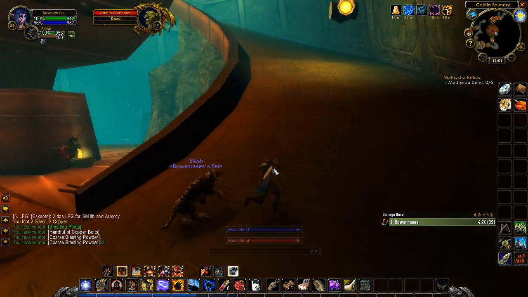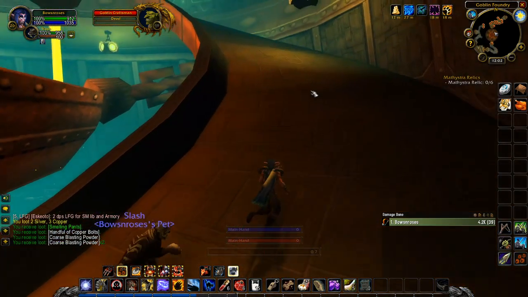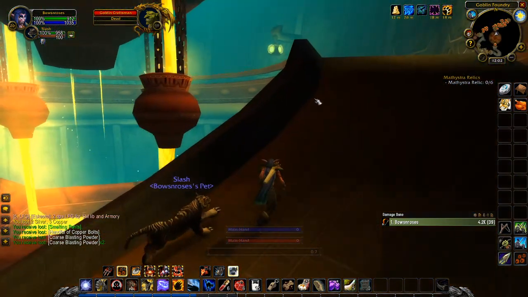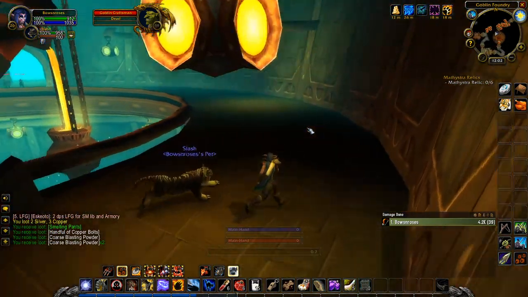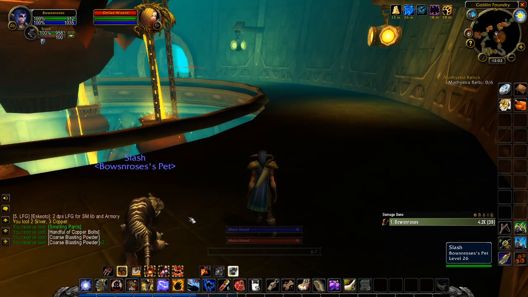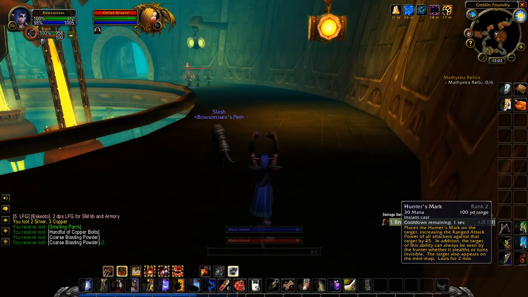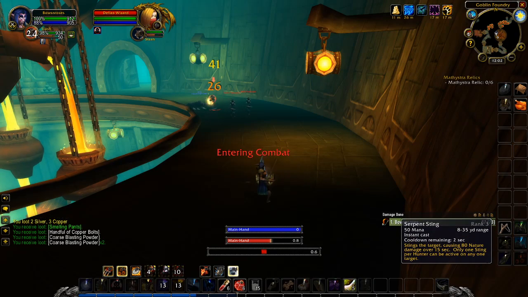And I'm going to go ahead and get ready for these pats. And this one's a three-man pat, so what I'm probably going to do first is try to burn the caster down, and then I can put him on the other two pats, get hard aggro on him, and then I'll be able to heal him up. So here we go. Burn him down. Put a trap down just in case I need to.